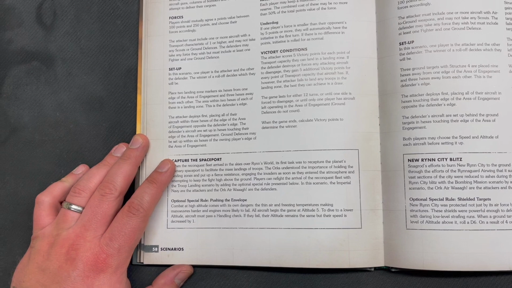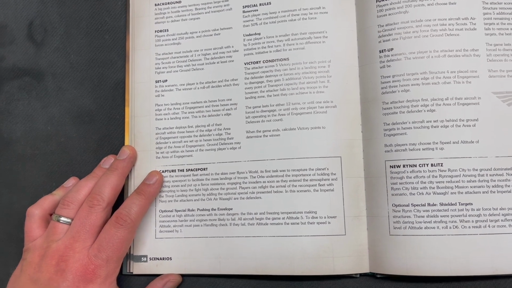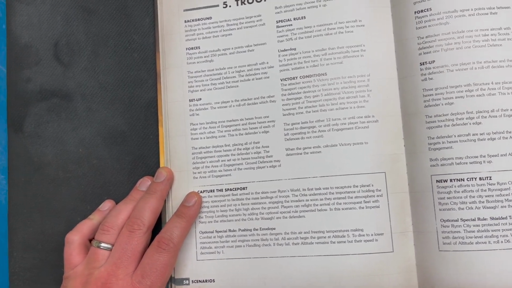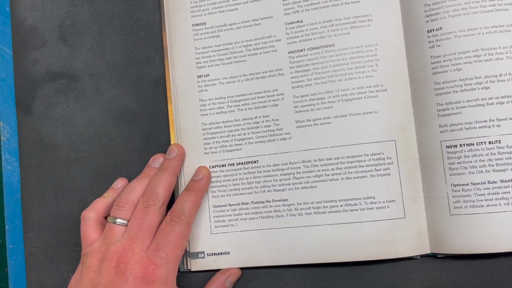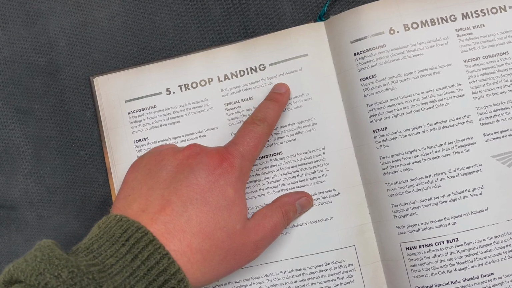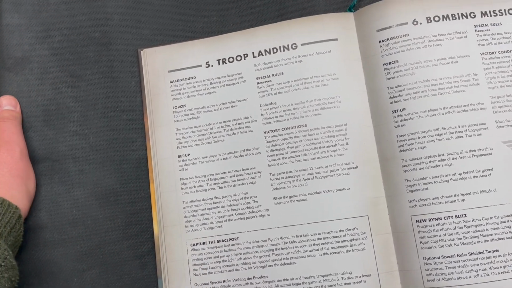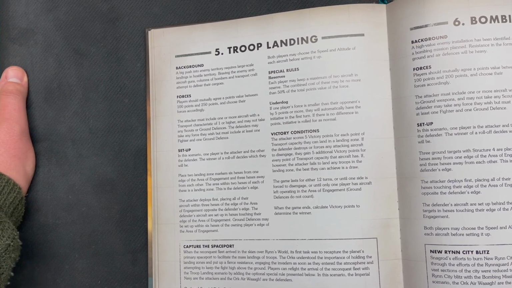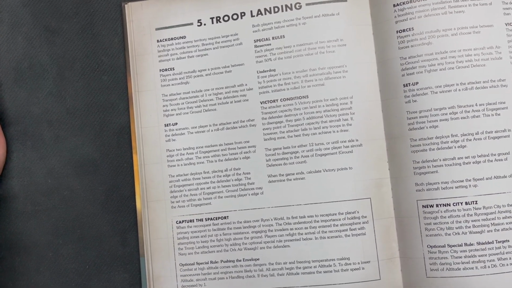Setup: in this scenario, 1 player is the attacker and the other the defender. The winner of the roll-off decides which they will be. Place 2 landing zone markers, 6 hexes from the edge of the area of engagement and 3 hexes away from each other. The area within 2 hexes of each of these is a landing zone. This is the defender's edge. The attacker deploys first, placing all their aircraft within 3 hexes of the edge of the area of engagement opposite the defender's edge. The defender's aircraft are set up in hexes touching the edge of the area of engagement. Ground defences may be set up within 6 hexes of the owning player's edge. Both players may choose the speed and altitude of each aircraft before setting it up. Special rules, reserves: each player may keep a maximum of 2 aircraft in reserve. The combined cost of these may be no more than 50% of the total points value of the force.